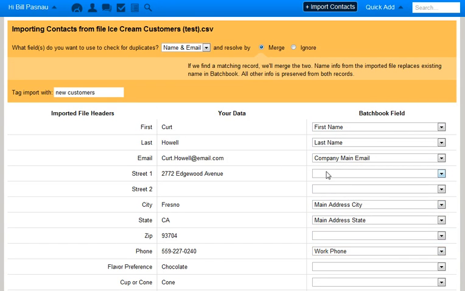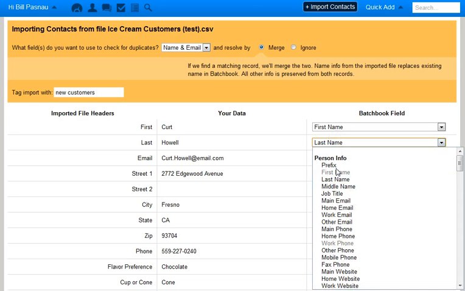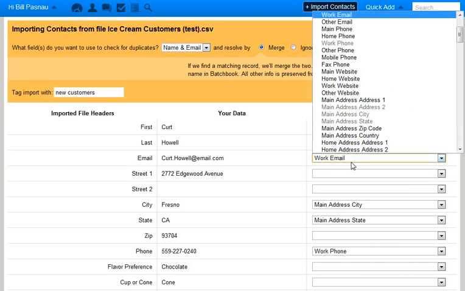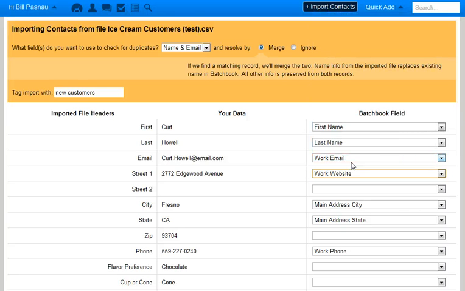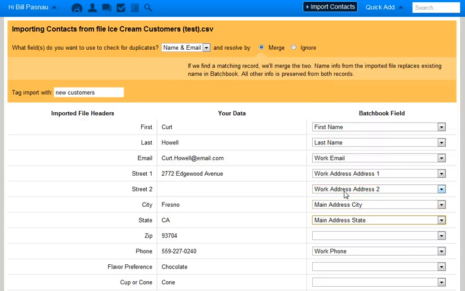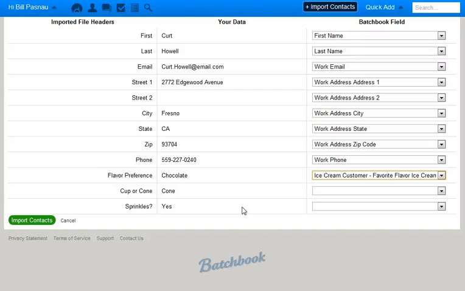If a field is grayed out, that means a different column from your data is already set up to map into that field. It's a good idea to make sure you map every field that you have column headers for and not just the ones that show a preview of data. Because remember, this preview is just the first row of your CSV, and other contacts on the file may have data that isn't previewed. Once you've gone through all of the fields and confirmed that things look good, press the Import Contacts button at the bottom of the page.